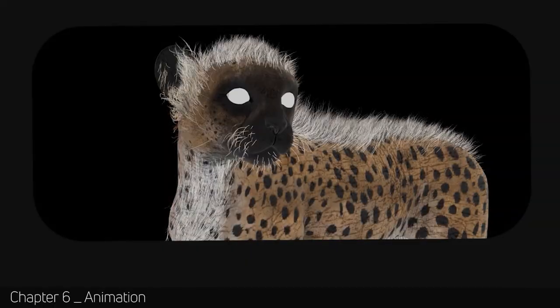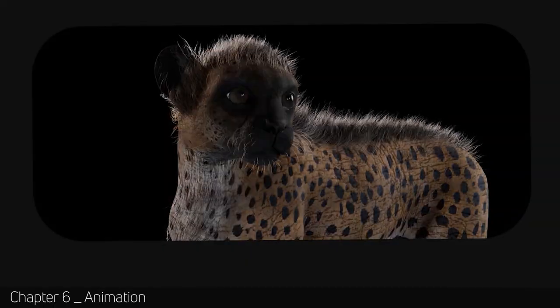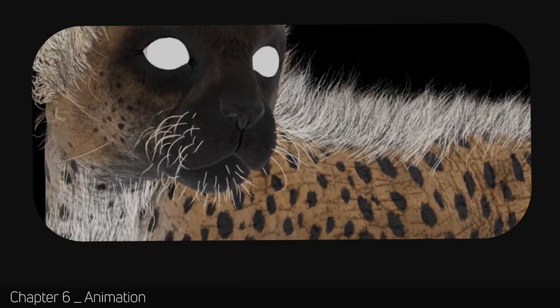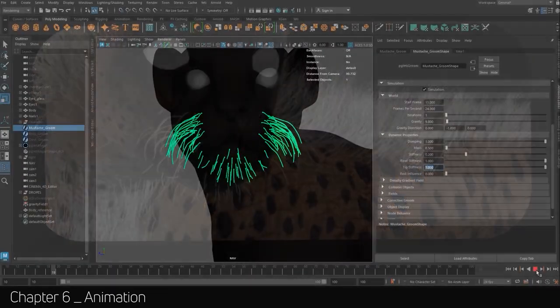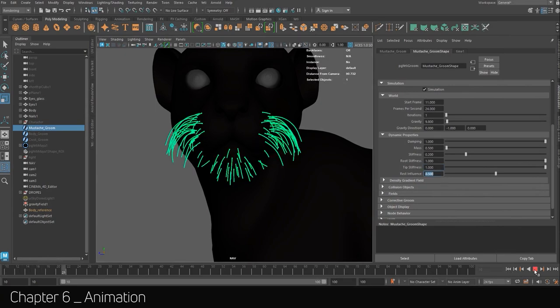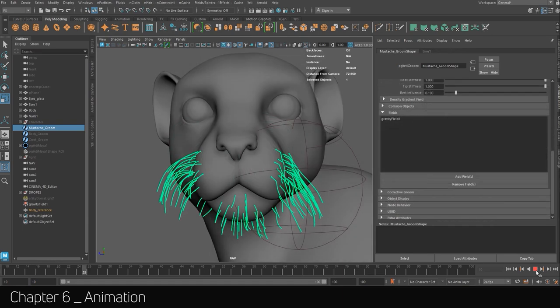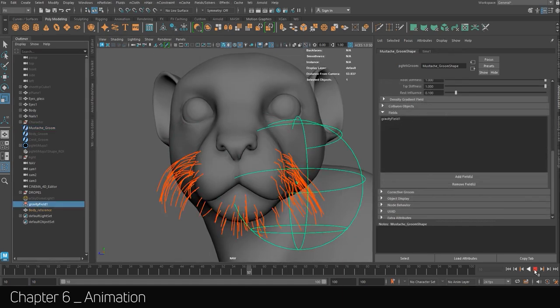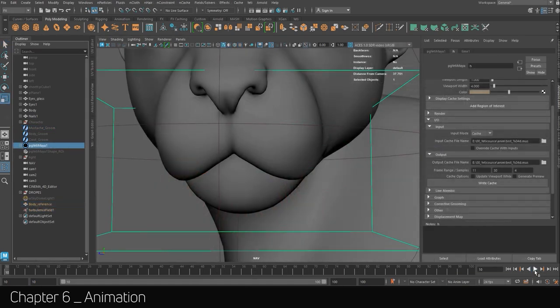Chapter 6, Animation. In this chapter, we learn about the motion node and move on to simulating realistic hair. It's great that we can use Maya fields to control the simulation. We also learn how to transfer our graph between different projects and send our graph data to other artists and team members.